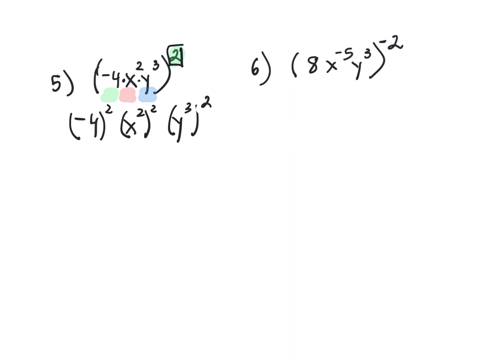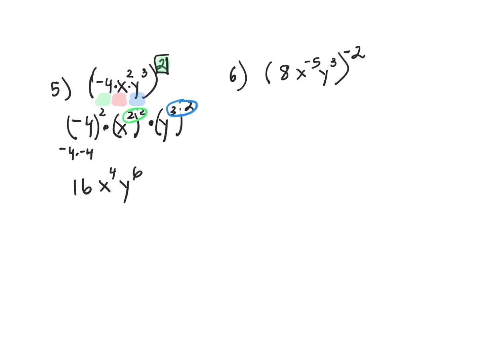And then when you have a power to a power, right, doesn't this mean negative 4 times negative 4? So isn't that why that gives you positive 16? And then here we have a power that is raised to another power, so we multiply. So that gives us x to the 2 times 2, which is 4. And then y, since we have a power to a power, we multiply 3 times 2. So that gives us y to the 6th power. And there are no negative exponents, so we are done.